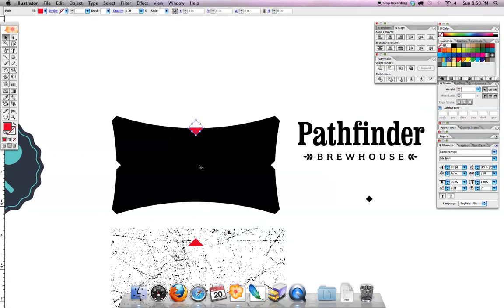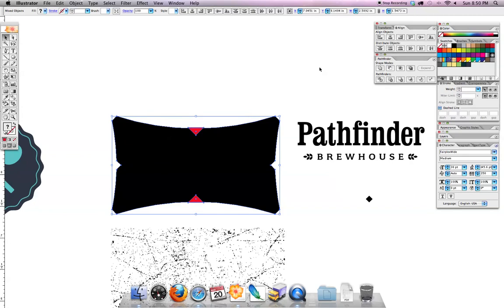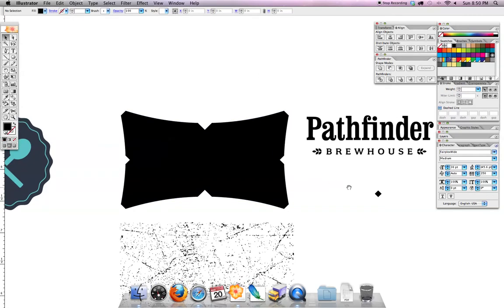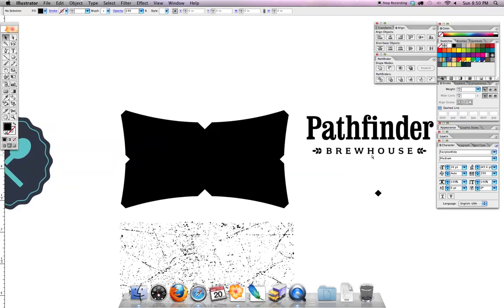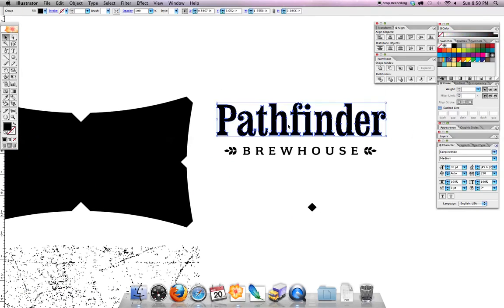Maybe we'll get a little bit more drastic here for variety. Select these guys again and group them. We'll grab everything and vertically and horizontally align it. And let's punch that down and expand it. So evolving our look and feel here, it's much more different than a rectangle. It's got some personality. Let's bring our type over and sort of finish this guy out.